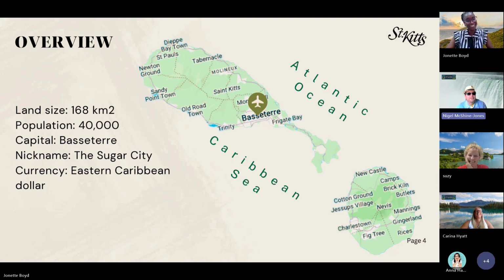KFC for mango sounds good. But there is a saying that it's only the KFC in the Caribbean that has really good taste. It has this saying that once you get to the Caribbean, try the KFC in the islands because they're better than the international KFCs. Right. I will be adding that to my list. Thank you. Yes.